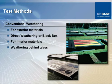Conventional weathering, or natural weathering, as we had mentioned before, it takes a long time to do it, but we do it in most cases in conjunction, particularly with automotive, where they want this results, but they can't wait for it. So they take the accelerated weathering results in order to launch a particular program, and then they expect this data later on to fortify just exactly what they can expect as far as performance of these applications 2, 3 to 5 years down the line on vehicles that are already out there in the field.